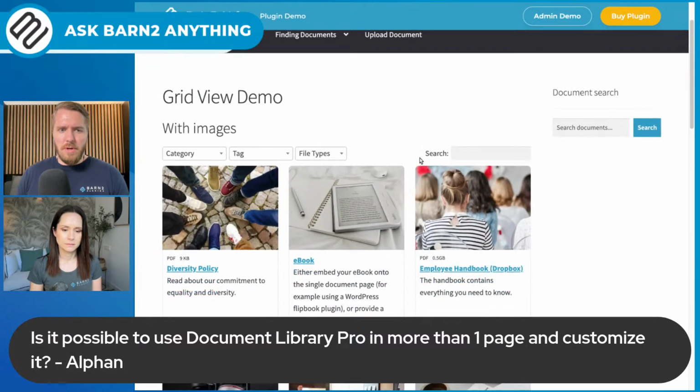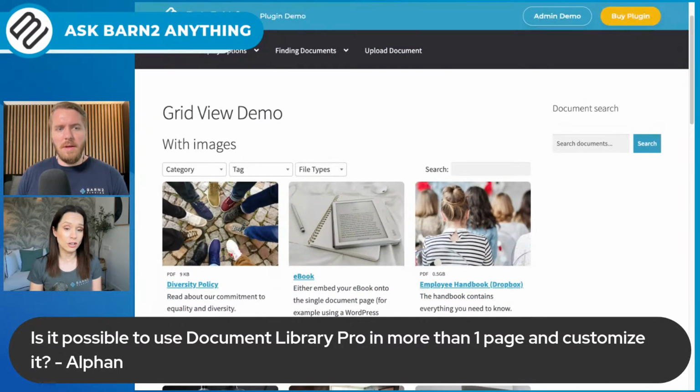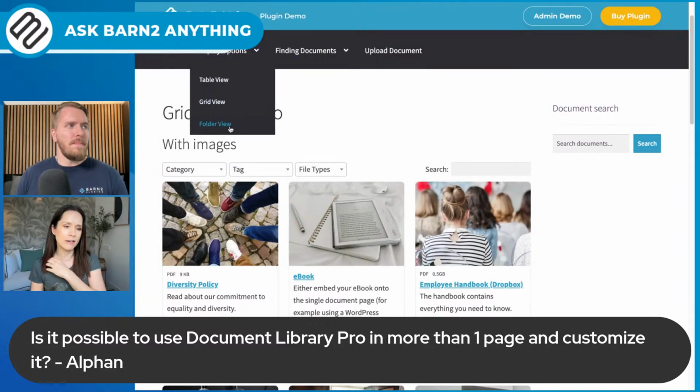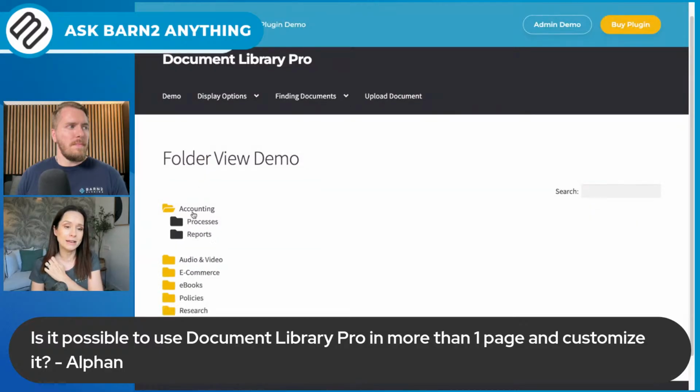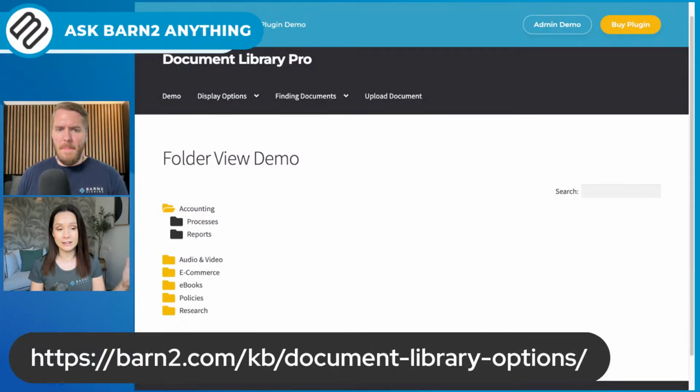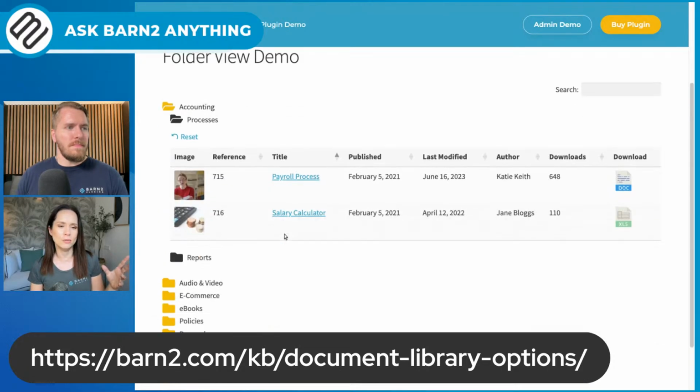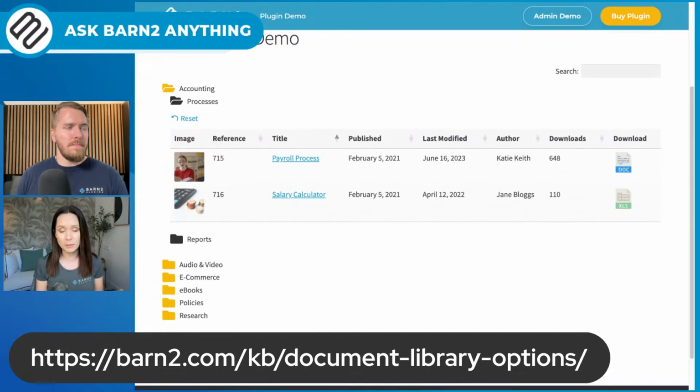And are these set up with shortcodes or with the table builder? Shortcodes, yeah. So you can use it with any page builder because they all accept shortcodes. There's a very detailed page on our knowledge base about how to use the shortcode to list different documents on different parts of your site. So you might add the shortcode with a specific category or documents by tag. There's all sorts of ways that you can choose which documents to display on a by shortcode basis. So you might have multiple, or actually on our homepage on the demo, we've got 3 document libraries on the same page, or you might have multiple pages with different document libraries.